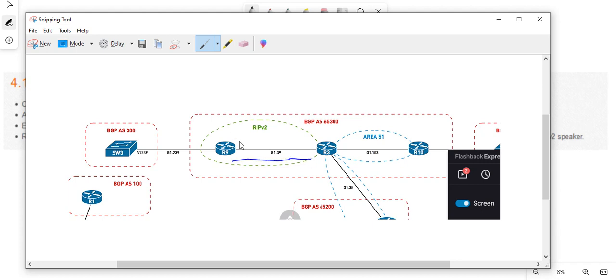This means we should have RIP routing updates on this interface, not on other interfaces. For example, this blue and this red, we should not have RIP routing updates on these interfaces. Only on the interface between R9 and R3, still facing the RIP routing domain.